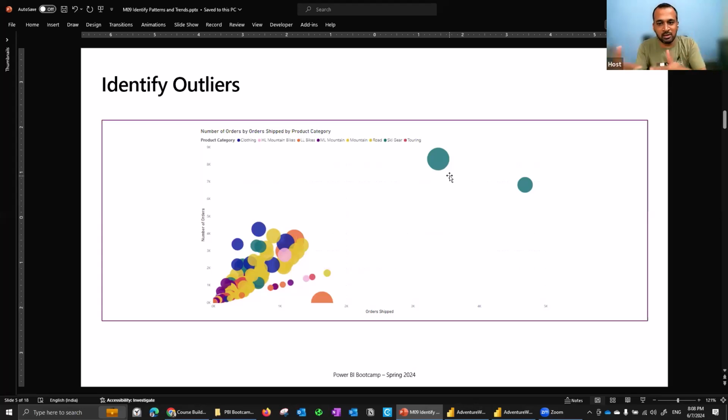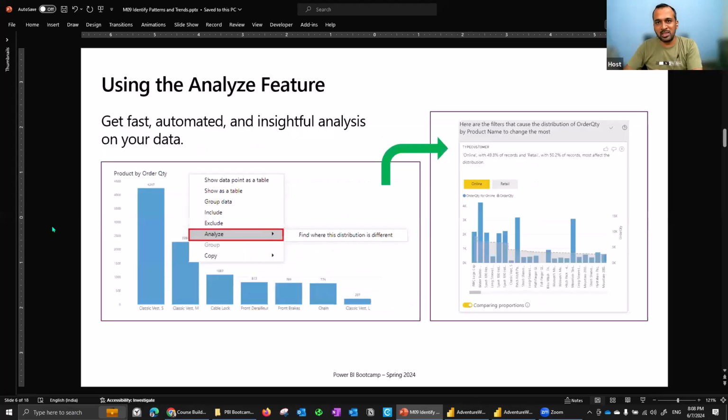Maybe it's some special day, or a promotion which was given for that particular category on that day. So that's the reason sales may be high. This kind of analytics can be done using a few visuals in Power BI. One of them is the scatter plot chart, which we'll talk about in this demo as well. There are also certain AI visuals built into Power BI, and some are available in the custom visuals in Power BI.